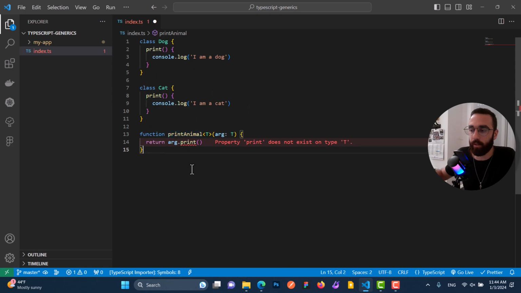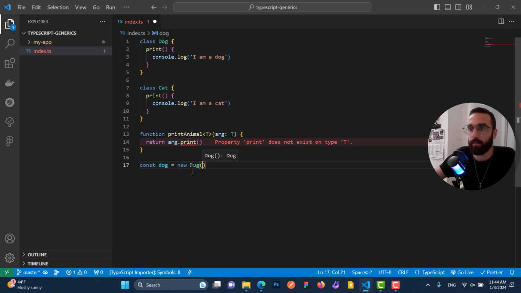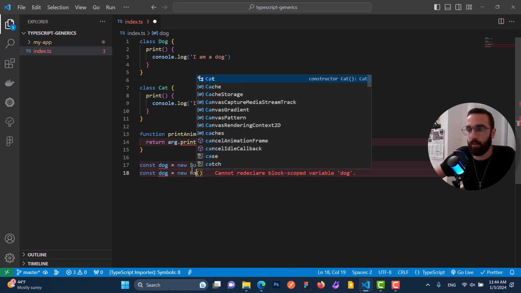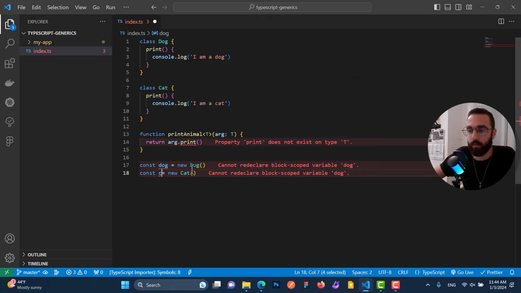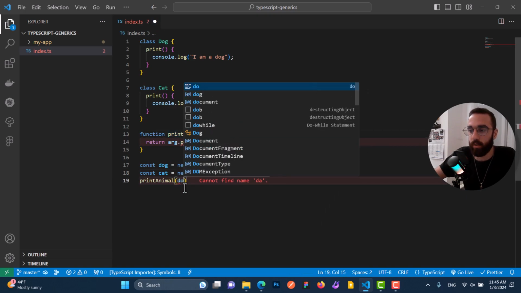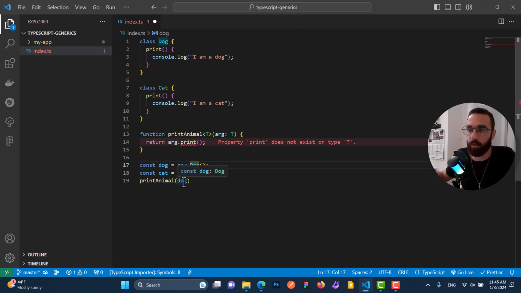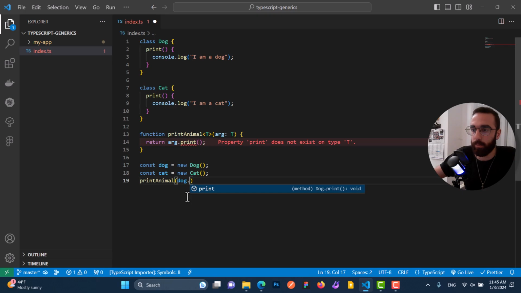So something like that. I want const dog equals new dog, and that's it, yeah. Or a cat in another example. And then I can pass the print animal an argument of dog or cat. So this should work because dog has a method called print.